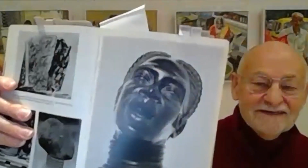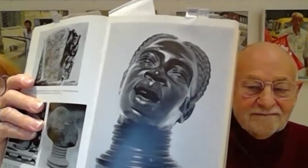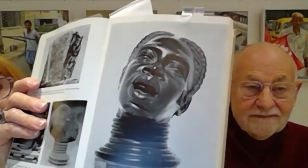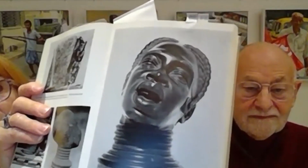So he was commissioned by the benefactor to make these for himself or for public? No, she did a bulk purchase and then distributed them amongst the various museums. Oh wow, that's stunning, isn't it? Yes, but because he was working directly in stone, they were very, very slow. So he would do about one a year. He had no power tools at all, so he needed a studio. Yeah, and all hand tools.